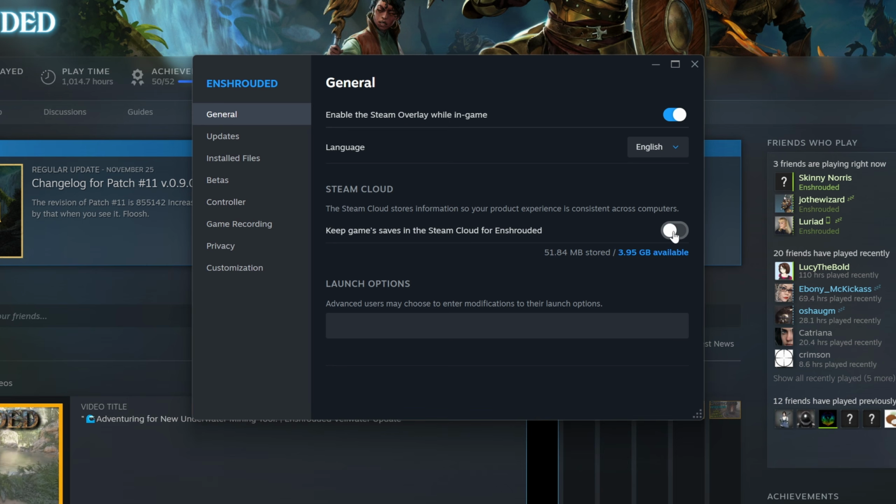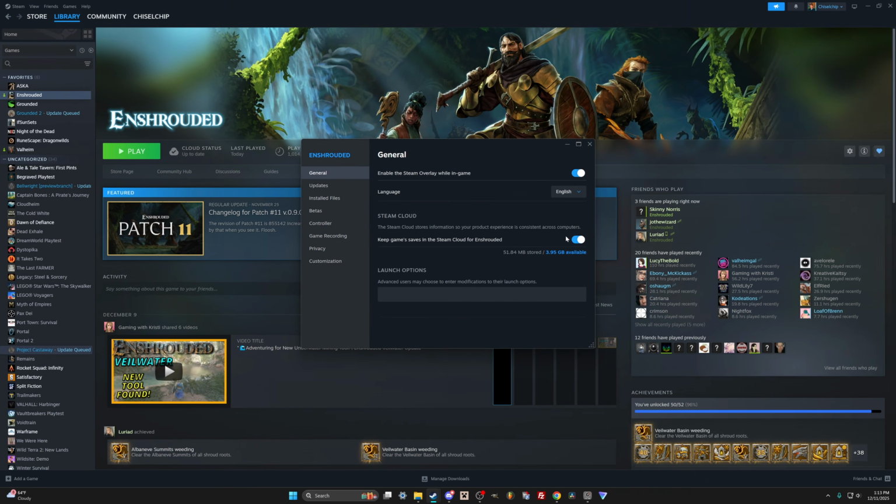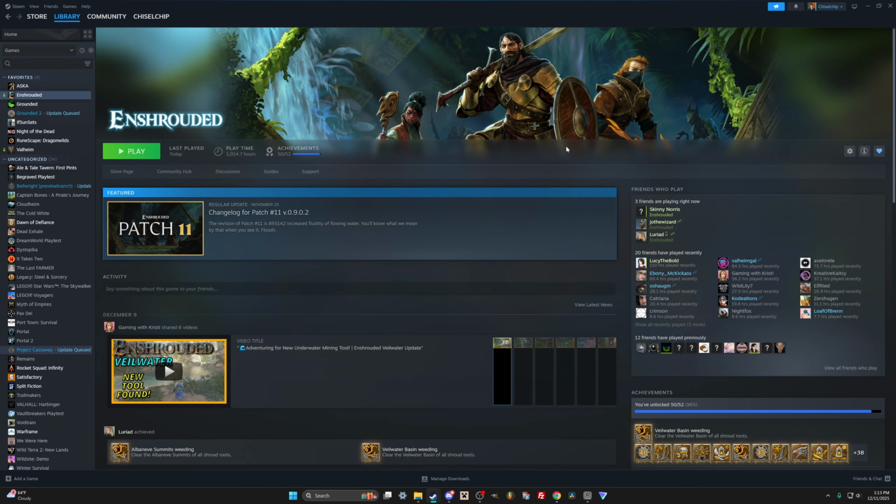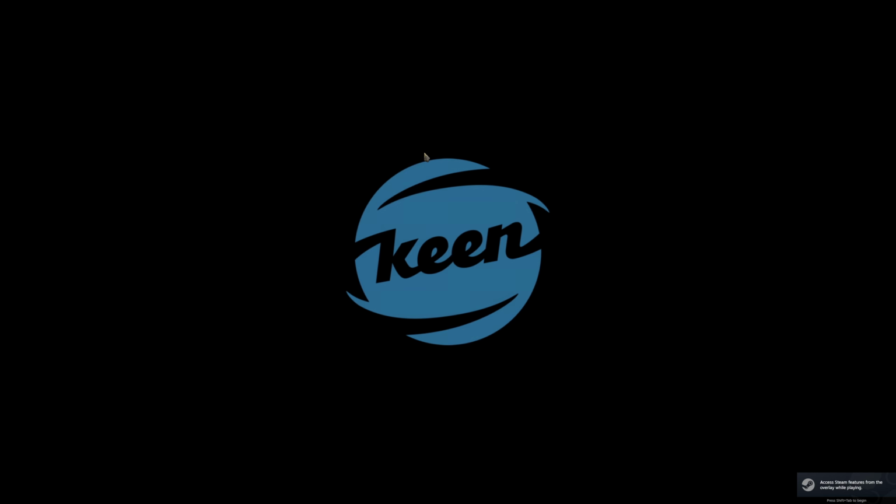And by default, it's usually toggled on, which I like for Enshrouded, but I will show you how it is toggled off and how everything works, and then we'll toggle it on and show you how that works as well, because it is slightly different between the two, and the files will be stored in completely different places. So once it's toggled off, I am going to go ahead and launch up Enshrouded and show you what the home screen looks like, the worlds I have and everything, and then we will go into the File Explorer, and I will explain everything in there.